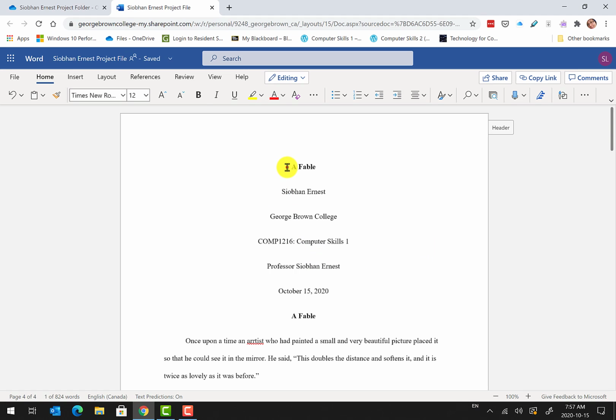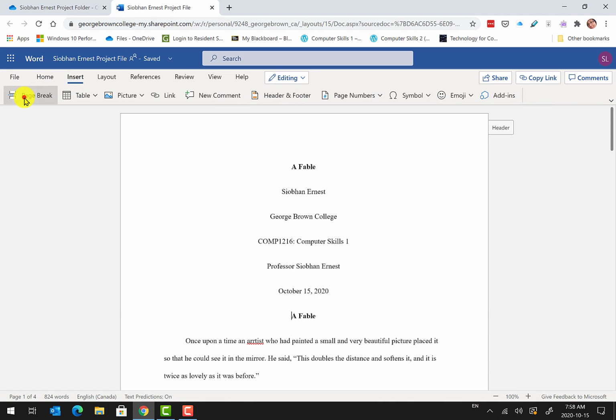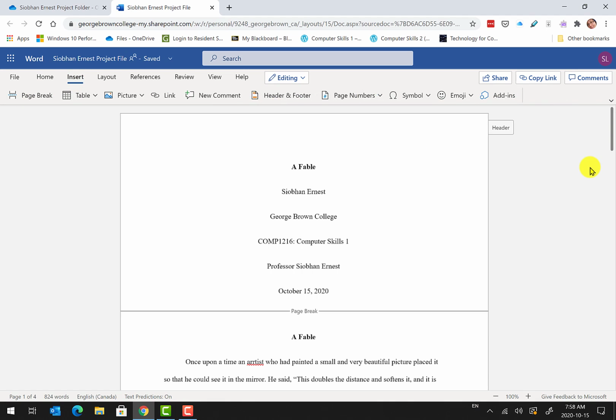So I want to go to line 7. This is 1, 2, 3, 4, 5, 6, 7. This is line 7 at the beginning of the line. So I have to place my cursor at the beginning of line 7, and I want to insert a page break. There are 2 methods. Either press on your keyboard Control Enter, or use Insert Page Break. Either one. This will give you 2 pages where the first 6 lines of the document are on page 1, and the 7th line begins now on page 2.